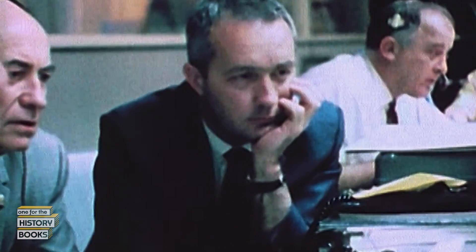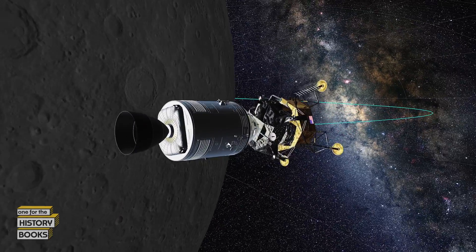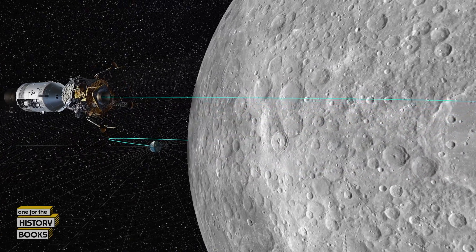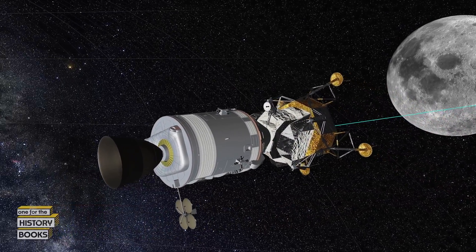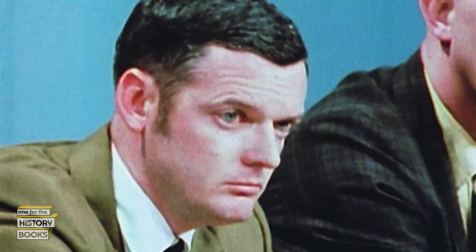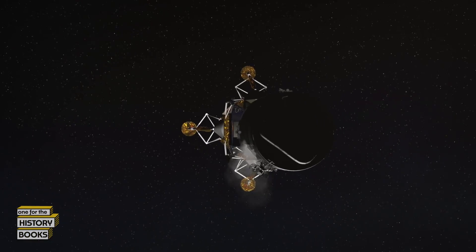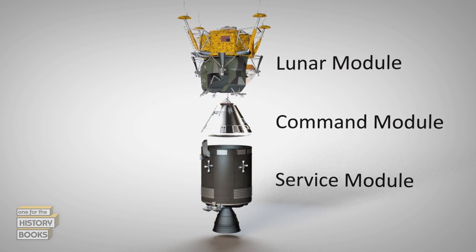We now show an altitude of 180,521 nautical miles. Here in Mission Control, we're now looking towards an alternate mission — swinging around the moon and using the lunar module power systems because of the situation that has developed this evening. This free-return trajectory uses the moon's gravitational force to propel them back home. Flight Director Glenn Lunny assures the world with caution: 'We think we have the situation in control. There is going to be no relaxation at all from now until splash.' Next, to preserve critical power for their return, they shut down the command module and go to minimum power in the lunar module, or LEM.